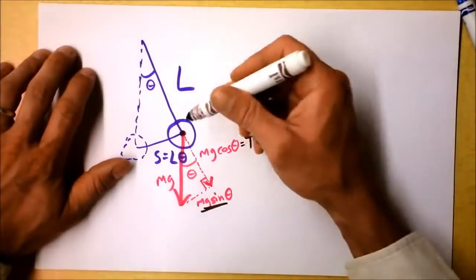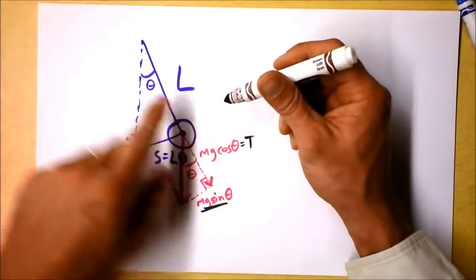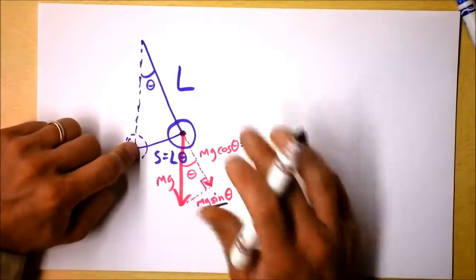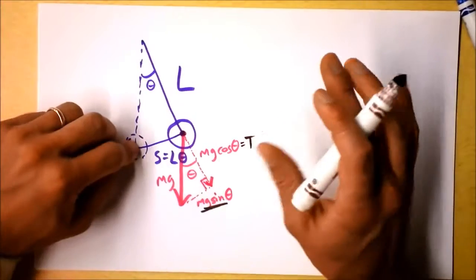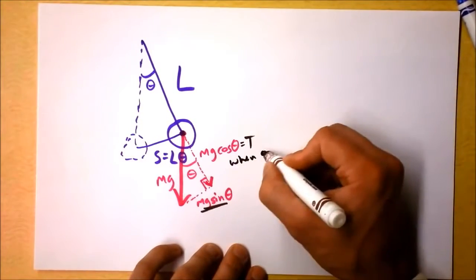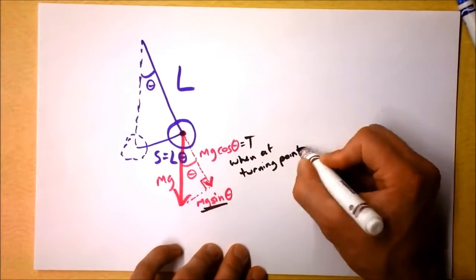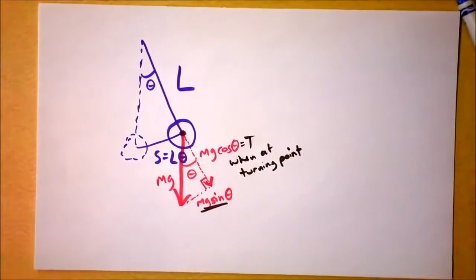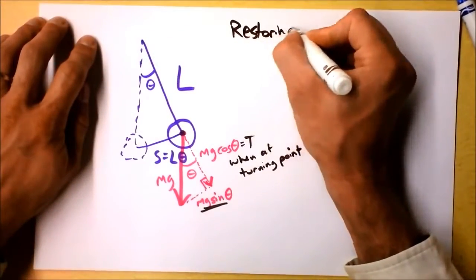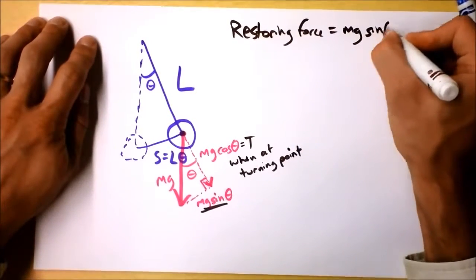Now we have to be really careful. If it's not accelerating at an instant, then we can say that. If it's not accelerating centripetally. But m times g would not be the tension down at the bottom because it is accelerating. I don't want you to think that we can simplify any of these things. It's just tension at the turning point. Yeah, let's be careful about this. Very nice. Okay. My point is, our restoring force is known. Our restoring force is m times g times sine of theta.